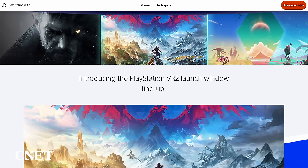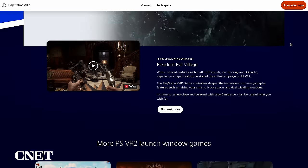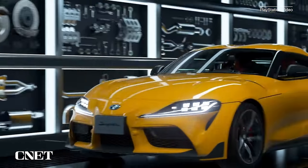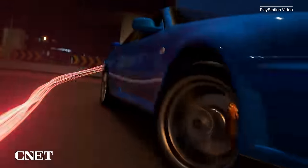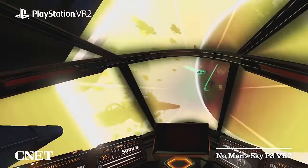Speaking of games, the game library for the PlayStation VR 2 is actually pretty large at launch — over 30 games, and more are being added. But that doesn't mean you can play any PlayStation 5 game in VR, although some games are getting VR modes. Notably, Gran Turismo 7 and Resident Evil Village. I played Resident Evil Village — looked awesome. Haven't played Gran Turismo 7 yet, but I'm going to soon. No Man's Sky is also on the list. You have to check and seek for compatibility.